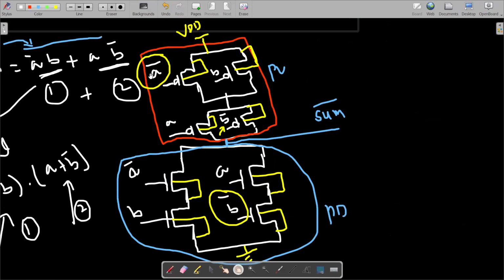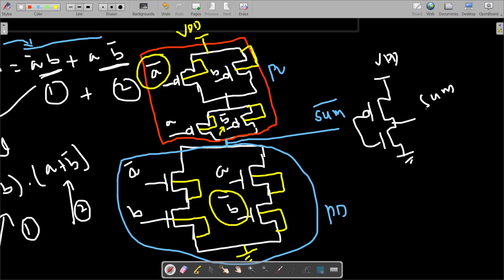To get this sum, we need one inverter because it is sum bar. So this is one inverter here. So output of this inverter is sum. If you connect this sum bar here, so that's the idea.